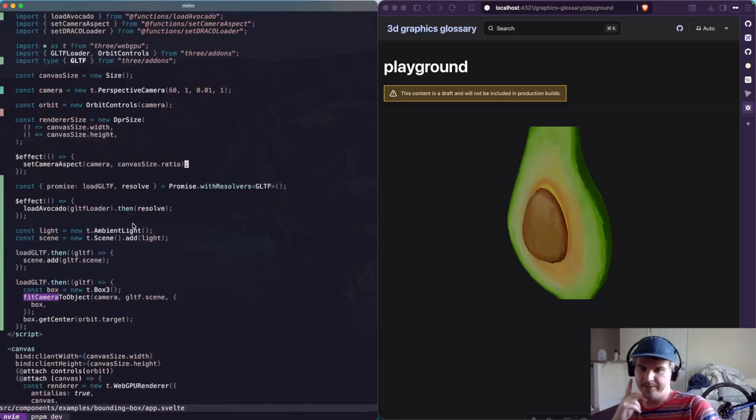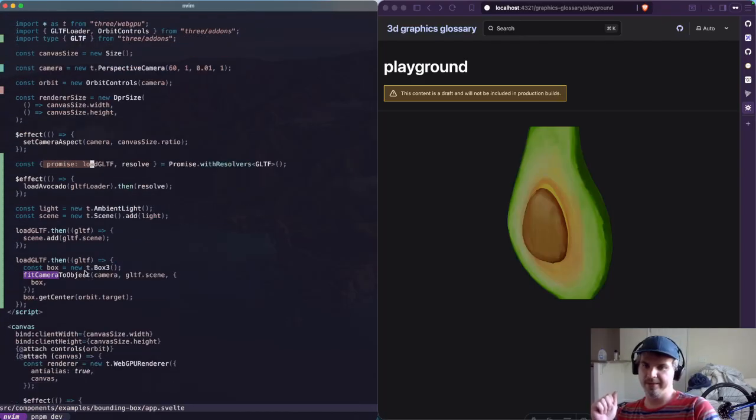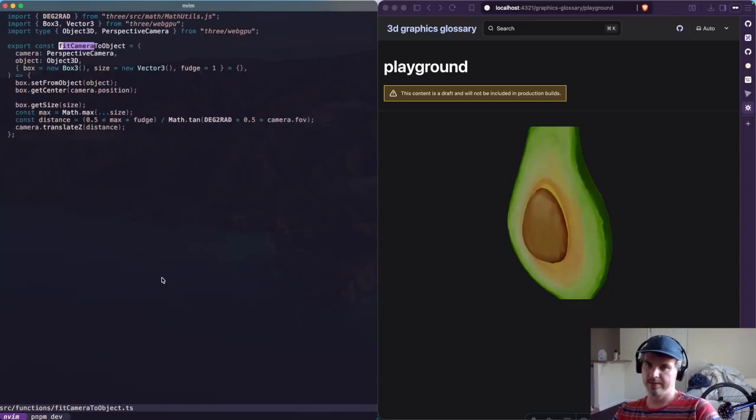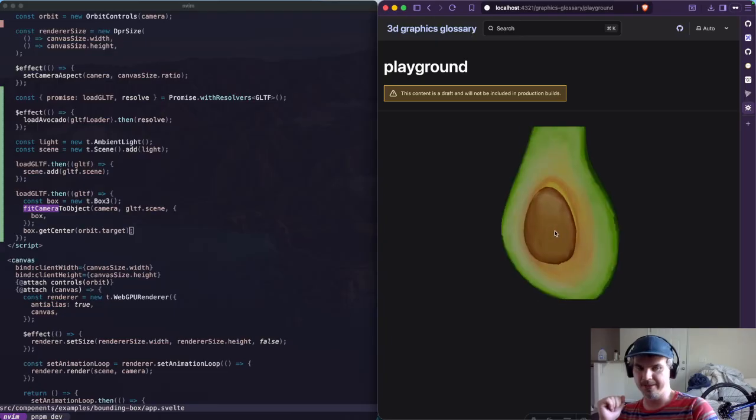Let's go into that file. It just loads that in an effect, so that it doesn't try to do it on the server. Once it's loaded, it resolves this promise here. Once that promise is good to go, you add the GLTF to the scene. We have to calculate a box here. I'm pretty sure this is calling computeBoundingBox, but this is just for positioning the camera and setting the center of the orbit controls so that it rotates around the center of the box.